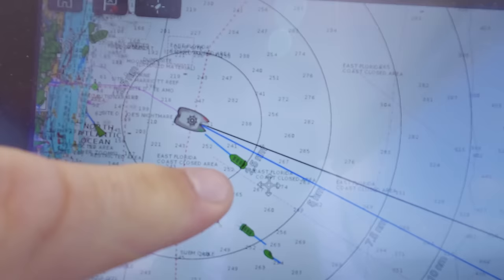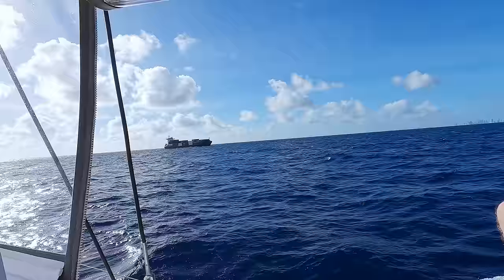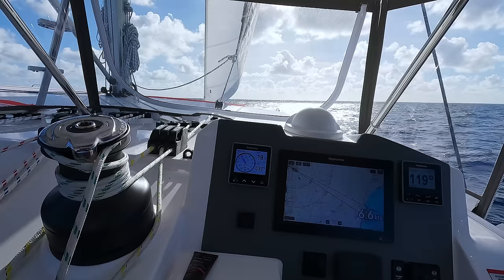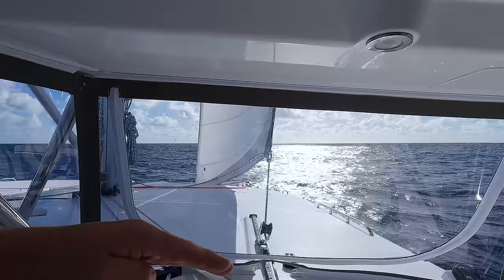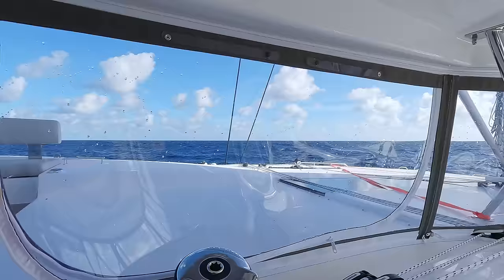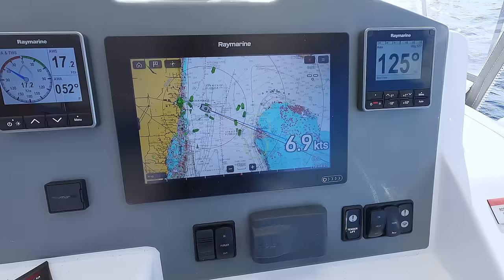Using single engine at 2000 RPM with full sails, doing 7 knots over ground now. We just want to cross the Gulf Stream as quickly as possible. The big ship passes nicely. I like this window in the roof - I can see the sails well from the helm. These screens are great - very firm plastic, not soft like others which eventually go cloudy. You can lift them up and hook them. These are the best screens I've ever seen.